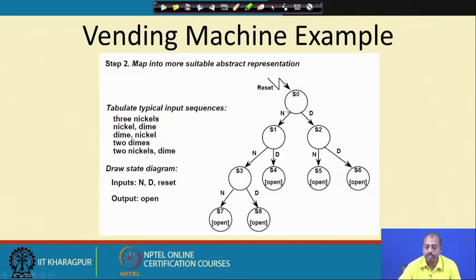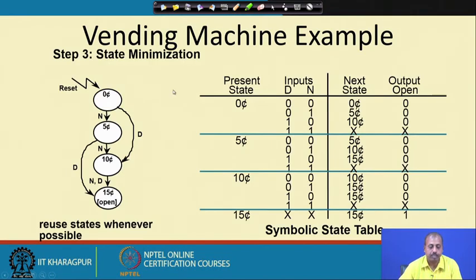We start at state S0. The sequence is nickel, nickel, nickel, going through the states S1, S2, S3 and S7, and in the state S7 the open signal is equal to 1, or it may be dime, dime, going through S2, S6 states. So, we draw this diagram. After this diagram has been drawn, we look into the behavior and get the confidence that this really represents the behavior properly. Then we do some state minimization.